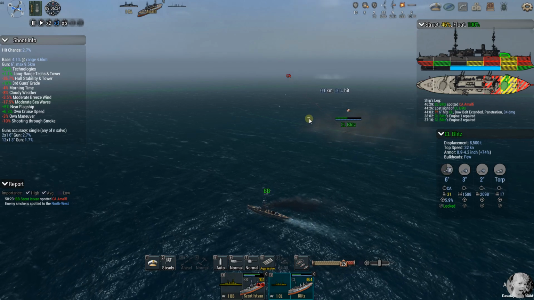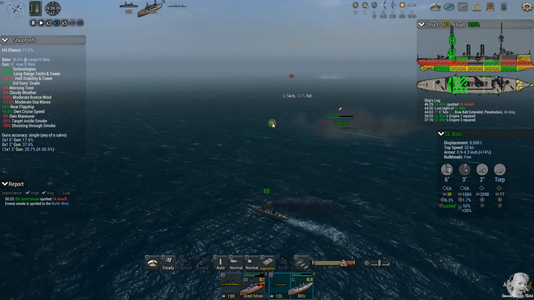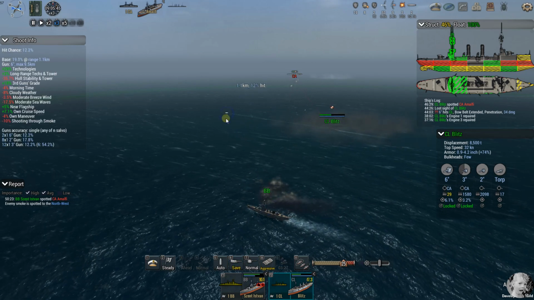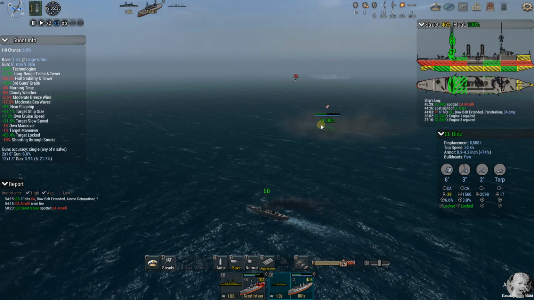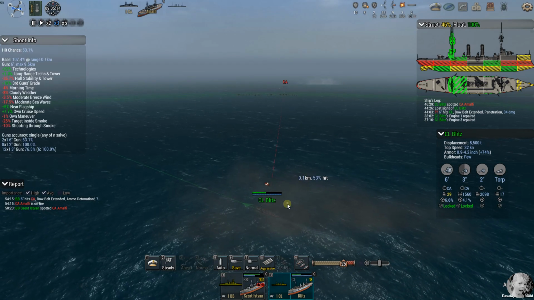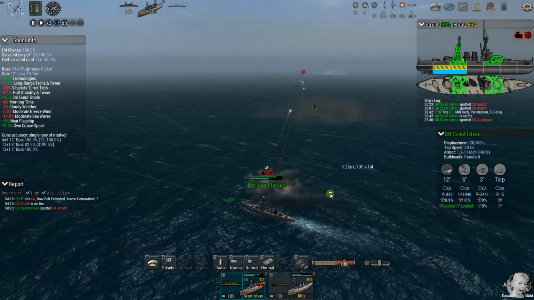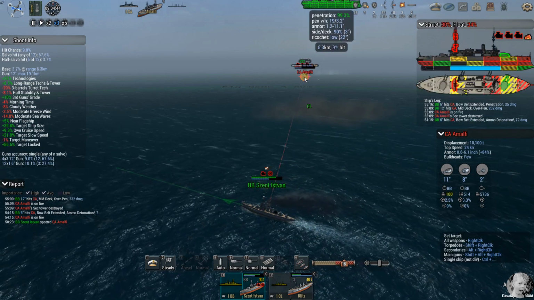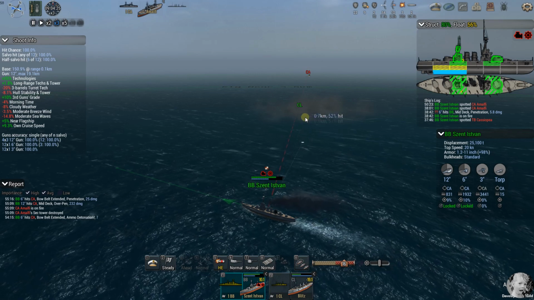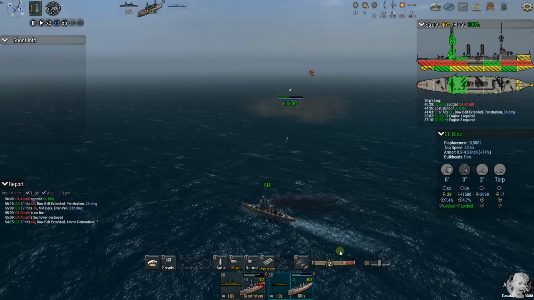Yeah, she's in trouble. We just can't seem to finish her off. The light cruiser is down to, like, no 6-inch ammo. There we go. There was a good hit. Very close run thing. There we go. Now we're paying her back. Switch to HE, see if that... Alright. I gotta slow that light cruiser down.